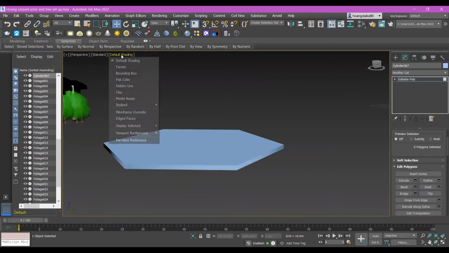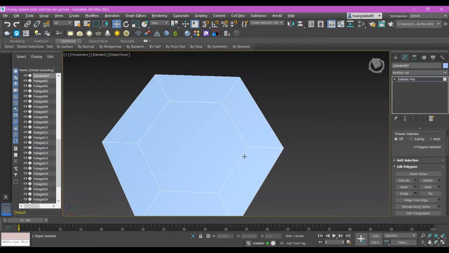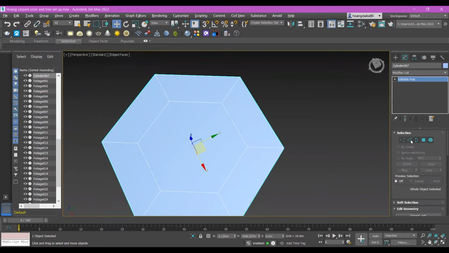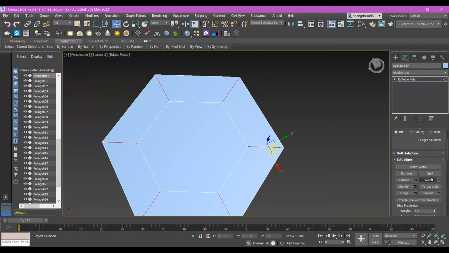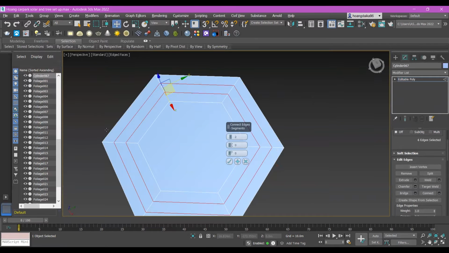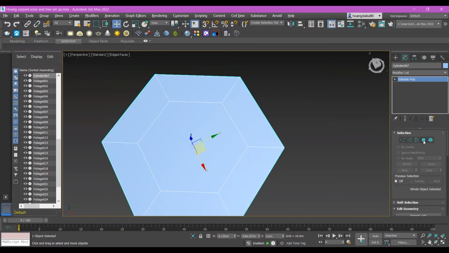Now go to H5, you can see a line here. Now select that, select edge, select a line crossing here. Click and ring so it will choose the cross line in our model, and then go to connect settings, make it 2, and make it on the gap between the outside and inside. Deselect that.